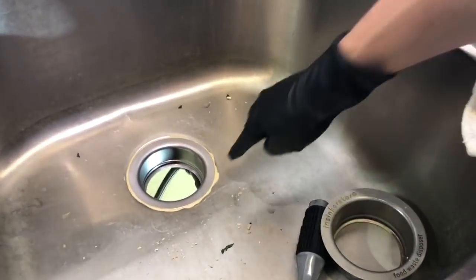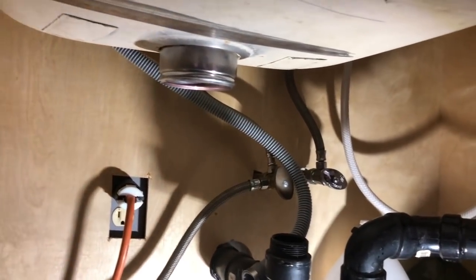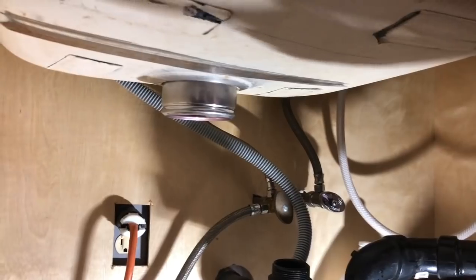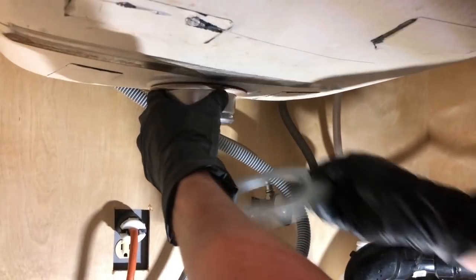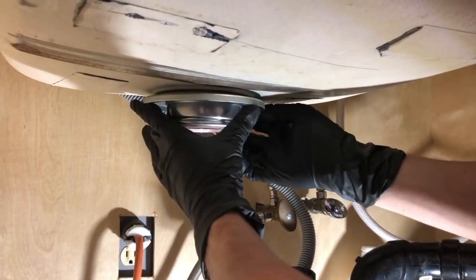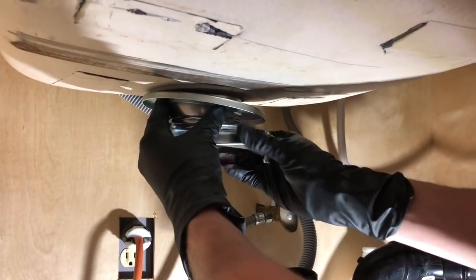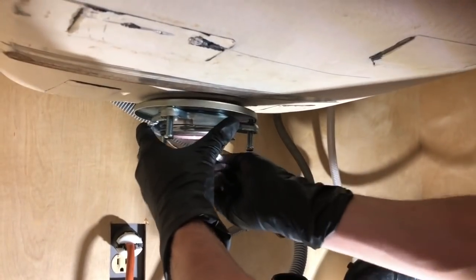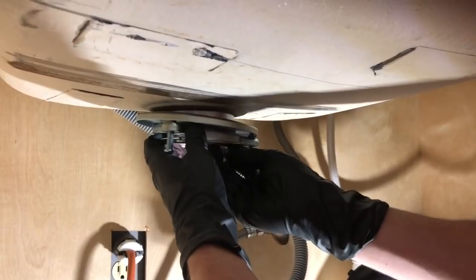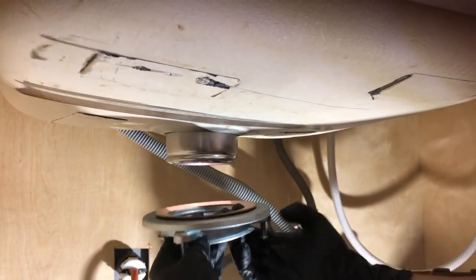So don't forget this thing we're gonna scrape off. So don't worry about it. So now let's push it up from the bottom. So what we're gonna do is push this thing. There we go. And now this one. And now this thing. I'm sure these things have specific names, whatever, but we don't care. All right, so that's perfect.